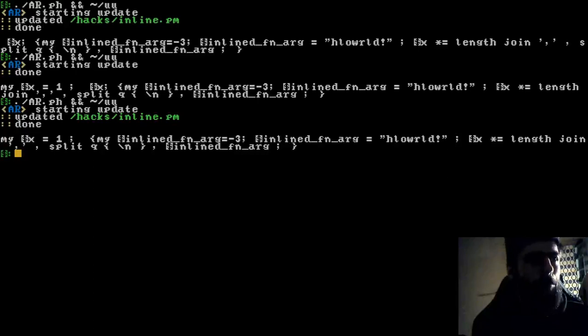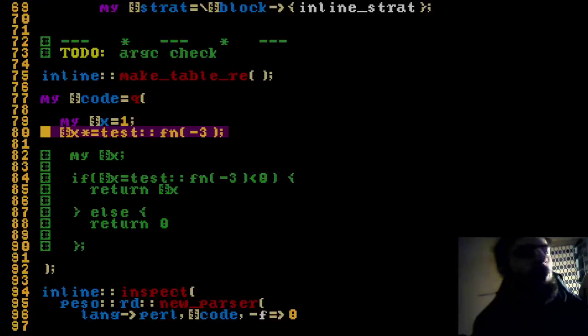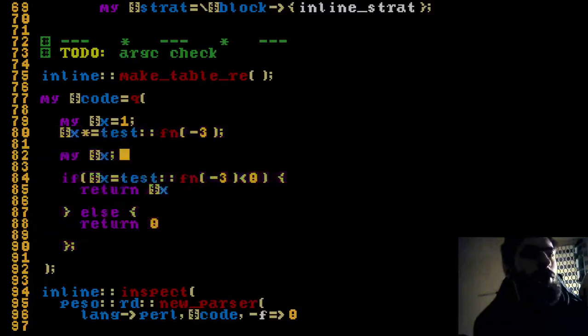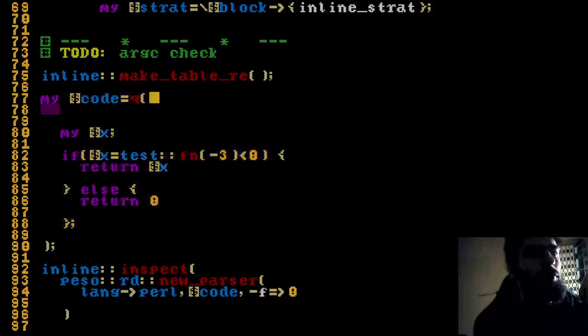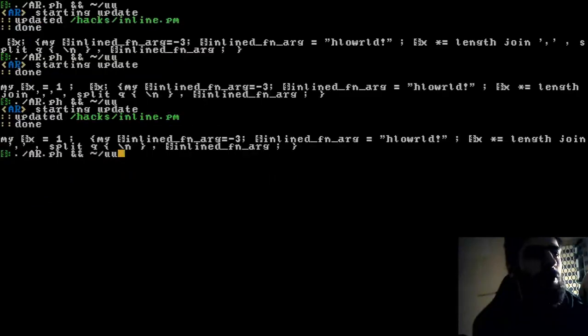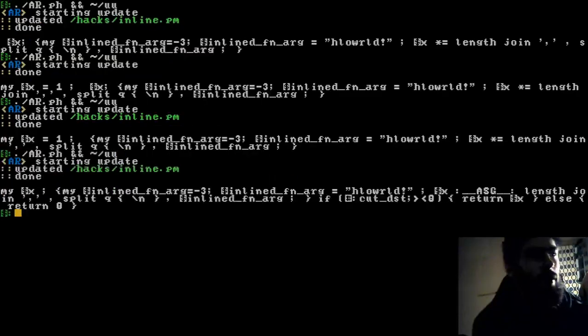So now we can also have this work inside of an if, right? So we declare outside and then use it inside. The entire expansion happens, and it's clear.